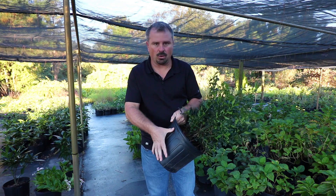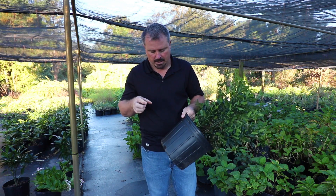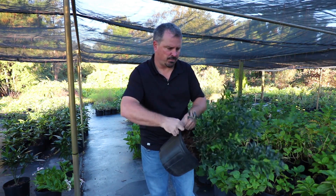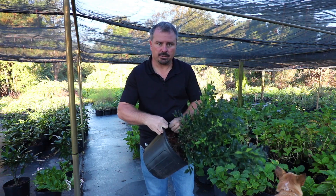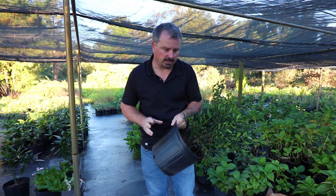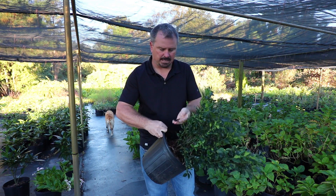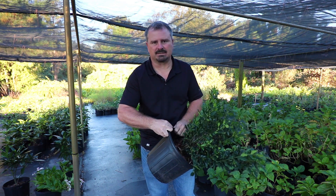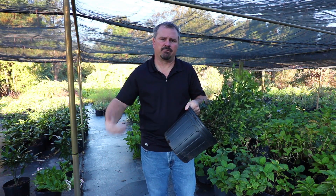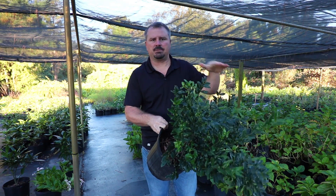So we're going to want to dig the hole the depth of the root ball, and then maybe twice as wide as the root ball. Put some of the loose soil back into the bottom of the hole so that when we set this plant into the ground, it actually ends up elevated about two inches. If you have clay soils, you're going to want to mix some pine bark soil conditioner or something chunky in with them. We're actually growing these in a pine bark soil conditioner mix that's been composted. You can get this at any of the garden centers and mix that 50-50 with the clay. Pull your soil out of the hole, mix the pine bark 50-50, put about two inches of that in the bottom, then set your plant in, and use the rest of that mix to pull up to the edge of the plant.